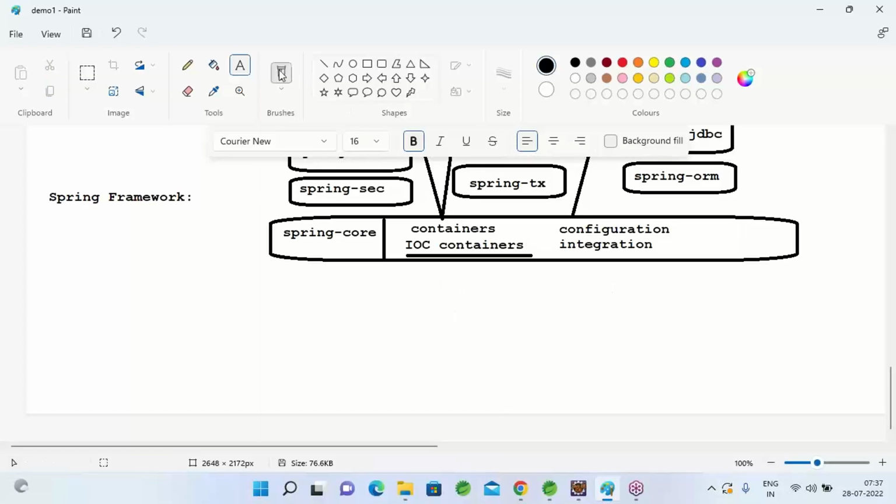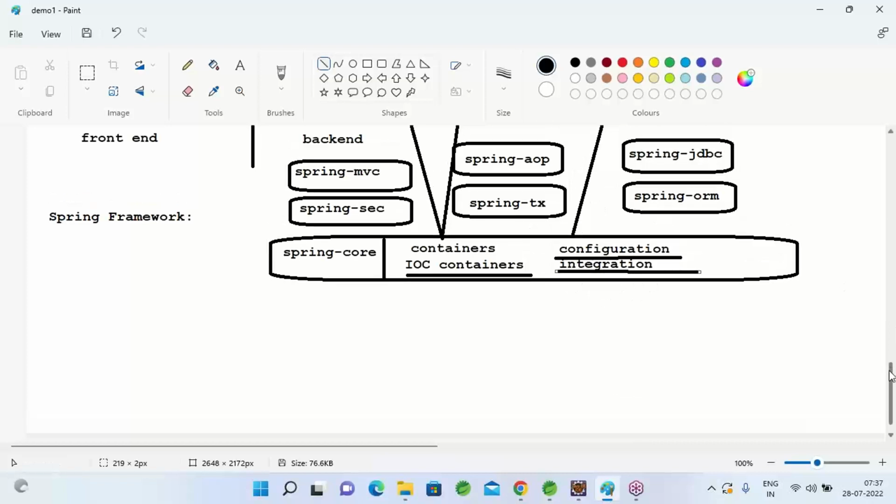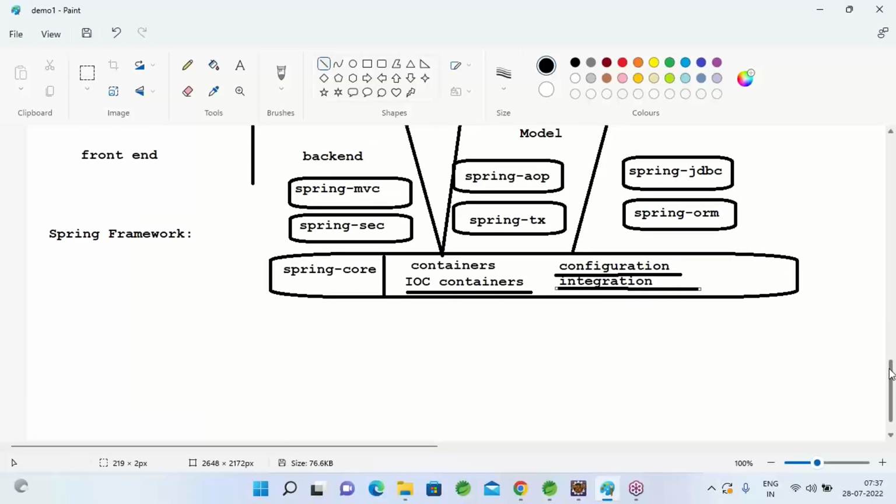The Spring Core module has all the configuration features and the integration features. So first we start with the Spring Core module to learn how to use IOC containers, how to do configurations, and how to do integrations.